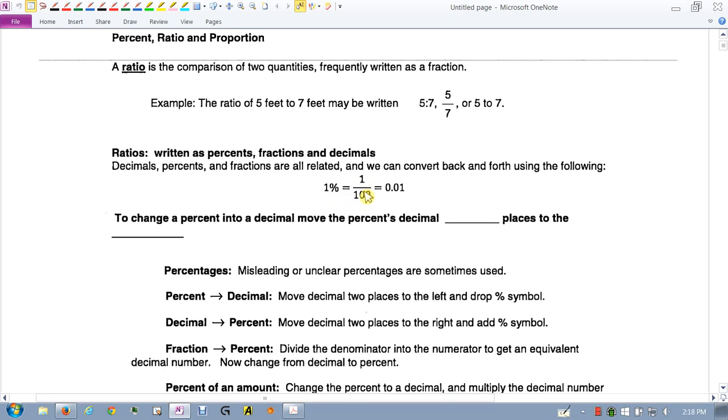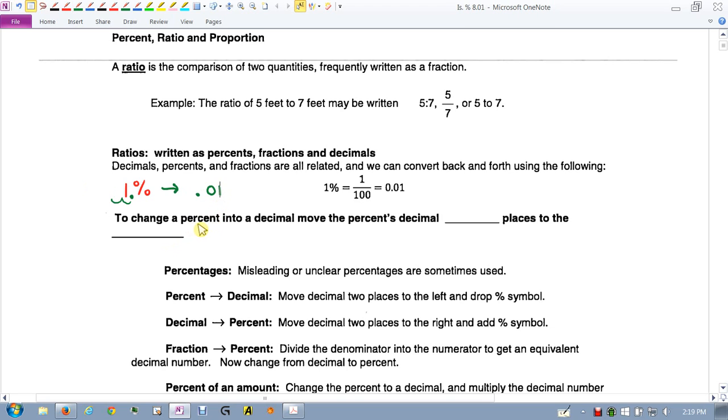And how do we go from 1% over to a decimal? Y'all remember how to do that? If someone writes 1%, we can imagine that there's a decimal point right there, right after the 1. And then to convert it to a decimal, we move that decimal 2 places to the left. To the right, so it creates zeros when it moves. Sorry, I went the wrong way. We want 1% to a decimal. Other way. Move it 2 places to the left. So 0.01 as a decimal.